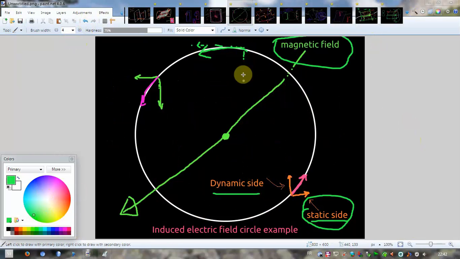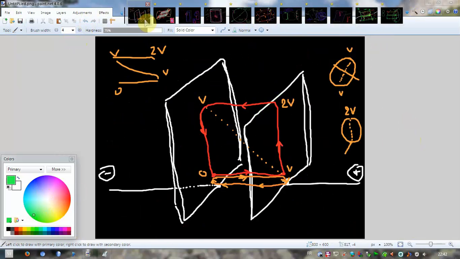This dynamic side can be a static side. So this field is very, very strange, and it's very difficult to understand how it acts. But I have done a very small experiment in the extended Tesla bifilar coil.